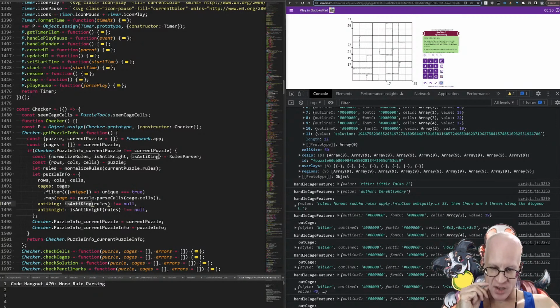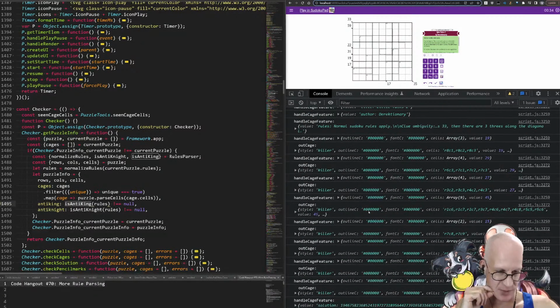It's such a mess. I'm even contemplating I should add annotations to the rules. If I get data coming in that says something that the rules themselves don't say according to my parsers, then I should add a piece of text to the rules saying this has killer cages. Although that might give away some kind of surprise. It's tricky.